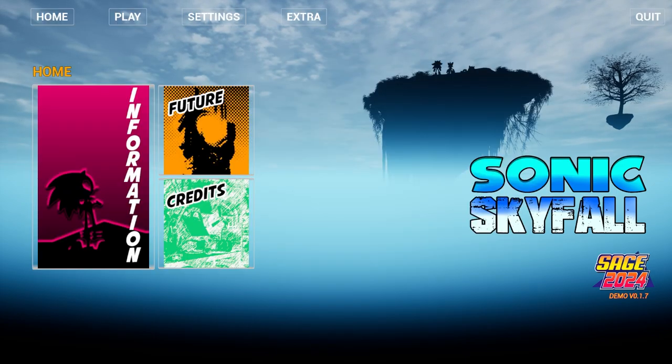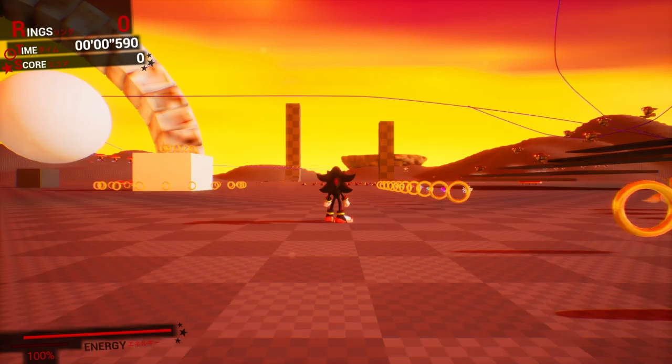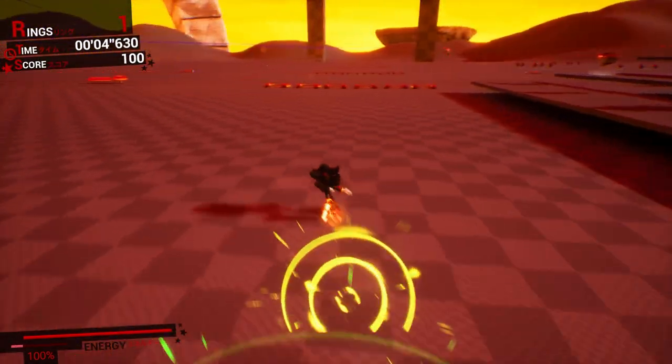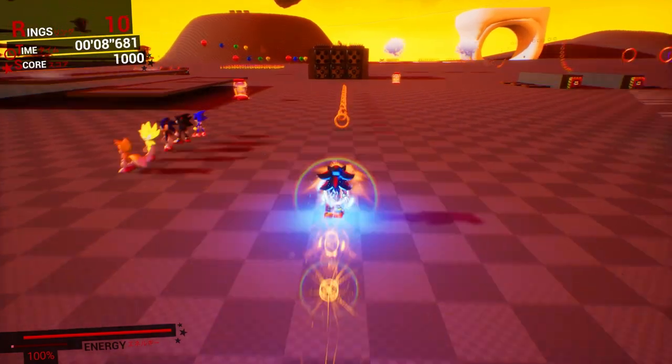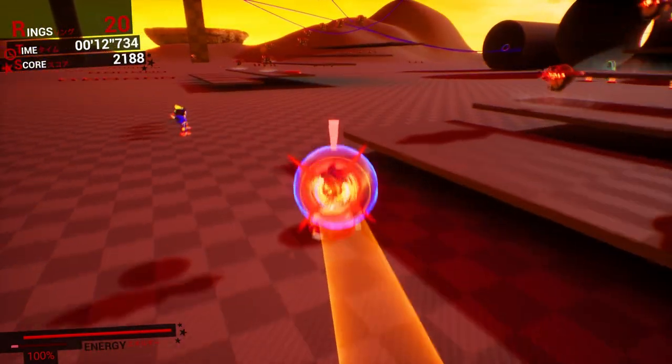Okay, see you in the next update. Oh, yeah, no, I'll be there. Let me do Shadow, because you can actually see Shadow in this. Okay, so caveat is probably... Okay, so no, his thing didn't work there either.